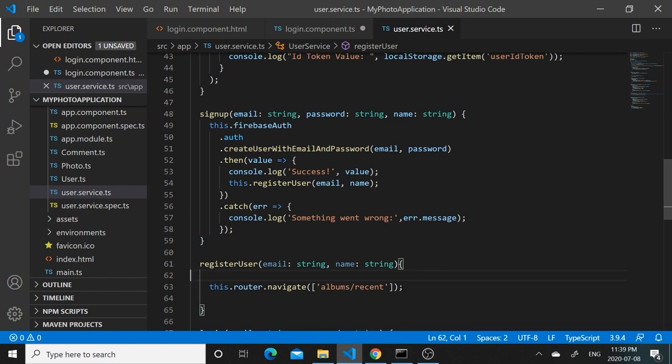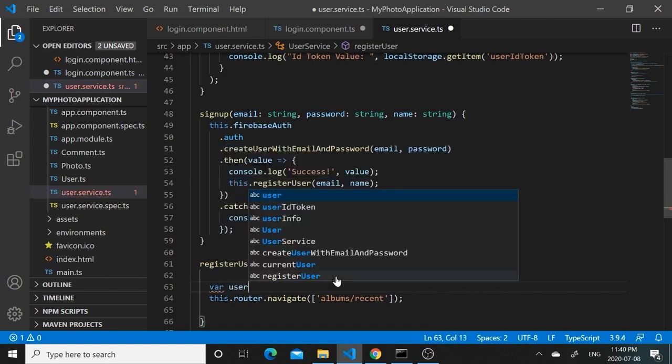So for that one, let's create a user object. We already have the user class. We can use that user class to create the user object. So it will look like this. Var user.